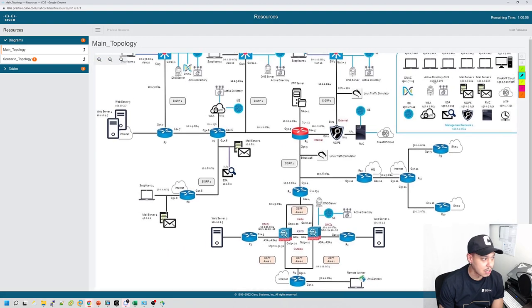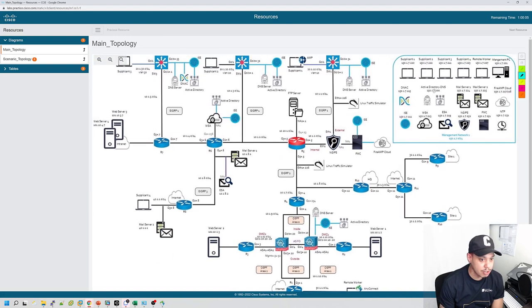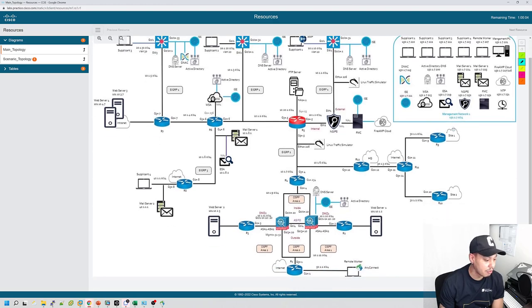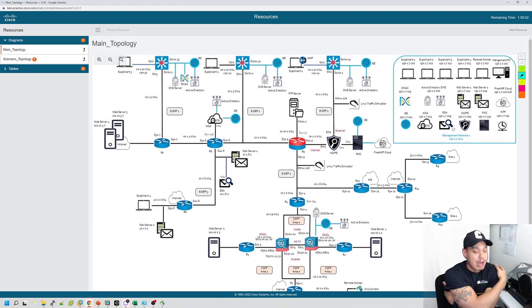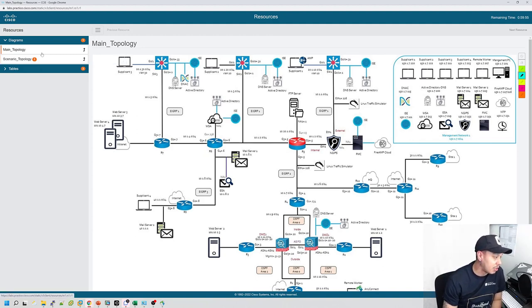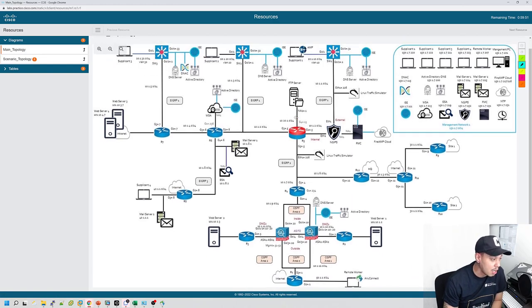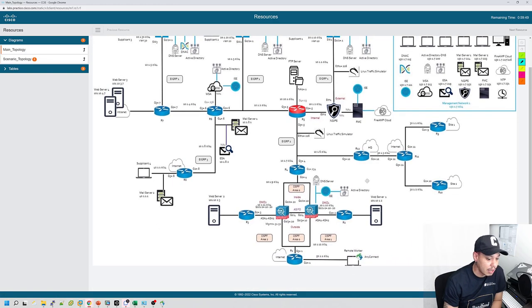So I don't know if that's just me being stupid and doing it wrong, but for those that have messed about with the labs, or those that are gonna mess about with the labs, let me know if you get that working and tell me what I've been doing wrong. And if not, then we can feed that back to Cisco to hopefully rectify.